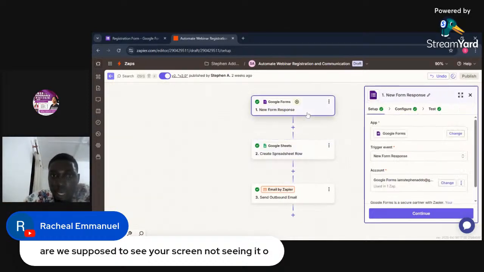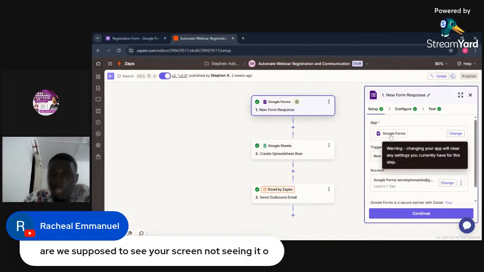And I was saying that if you take Google Forms, for instance, in this particular box, what you are seeing here is what we call the trigger, right? We are setting up our trigger.